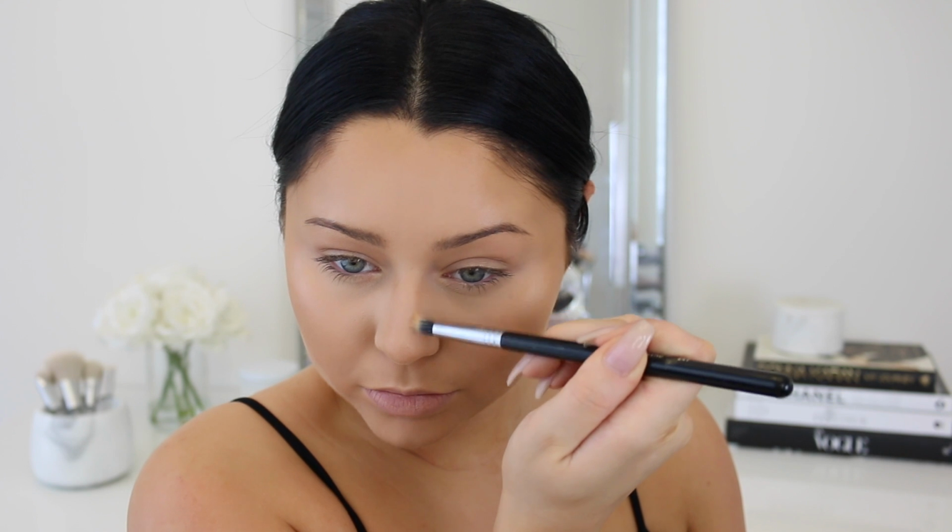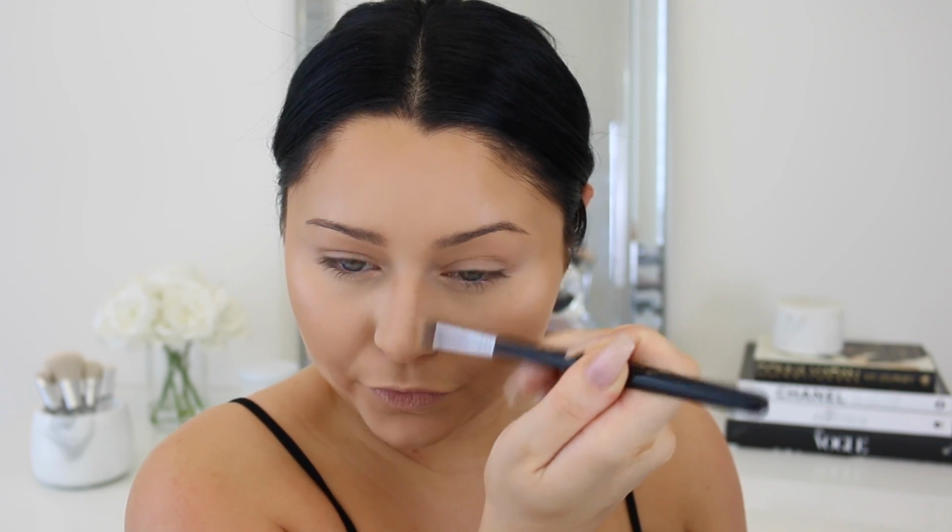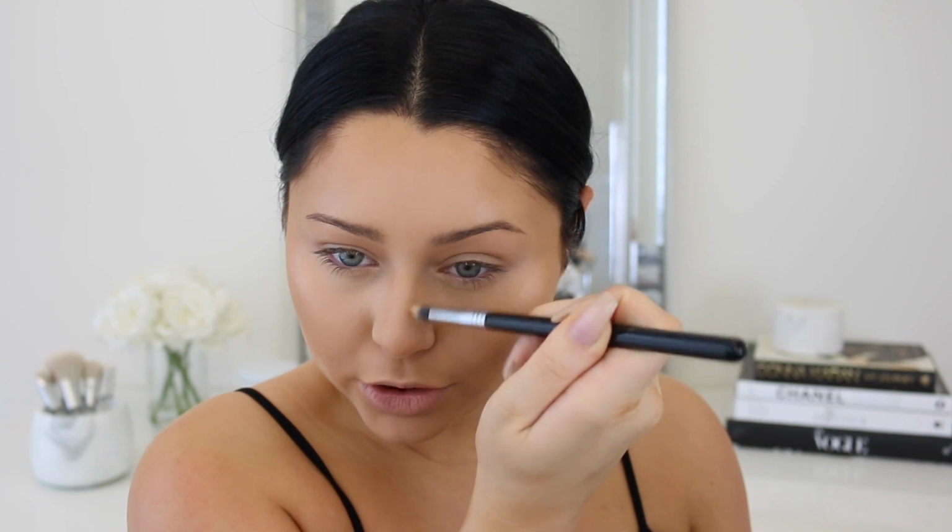And contour my nose. Wow, I'm really loving this cream bronzer. Like, it's flawless. And it's not too full coverage. Like, it's a nice medium natural full coverage. Of course you can build it up, which I like. I've talked about it before, how I like to gradually build product. It just applies more naturally and it's easier to blend, easier to work with.